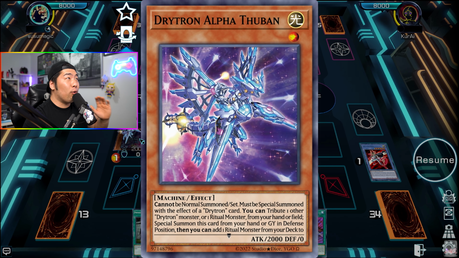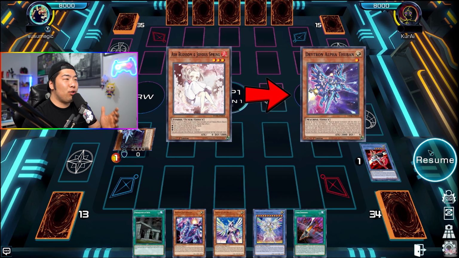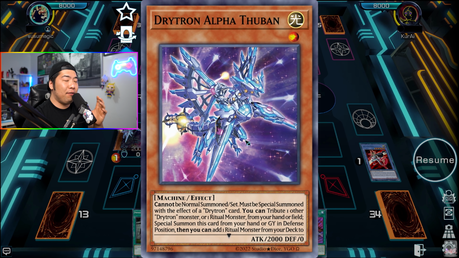Now, if you generally only open Ash, right? Like Ash is the only hand trap that you've opened. The best time to Ash your opponent is generally Drytron Alpha Thuban. Almost every card in their deck is ashable. If they only open one name and you Ash Alpha Thuban, it should generally end their turn as well.